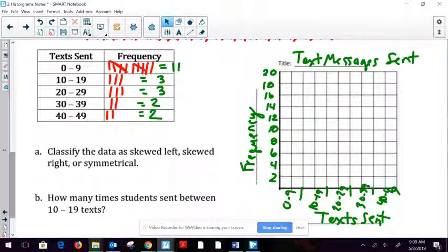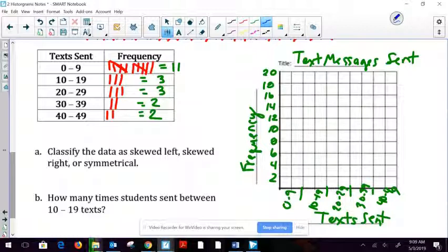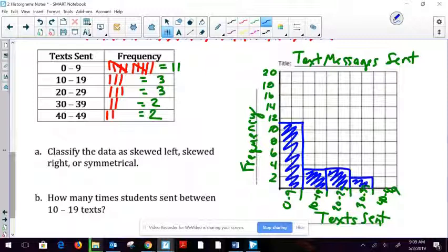As far as drawing my bars, I want to be very careful that I'm putting these in the right place. If you notice, 11 for my first column here is going to fall between 10 and 12. So make sure you draw it halfway between, and then we go ahead and shade it. 10 to 19 is a 3. So again, I'm going to shade that in, going halfway between the 2 and the 4. 20 to 29 is also a 3, so I'm just going to continue that down. And then 30 to 39 is a 2. That's a little bit easier. And then one more 2 for the 40 to 49.